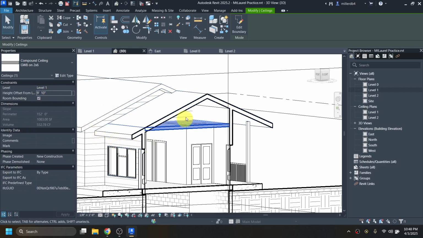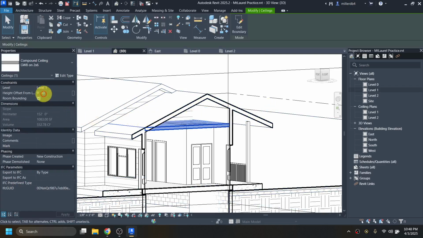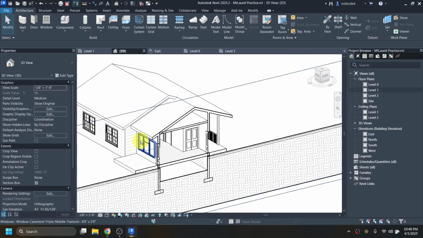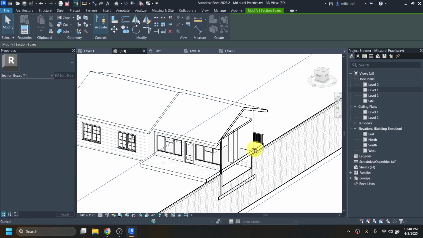So really, I could also take this number and I could play with it. Like if I put it at 9 foot 10, is it still peeking through? What if I put it at 9 foot 9? 9 foot 8.5. There we go. Now she's not peeking through, at least in the 3D view and like the elevations. Sometimes it's about kind of faking it until we can get it to look the way we want.